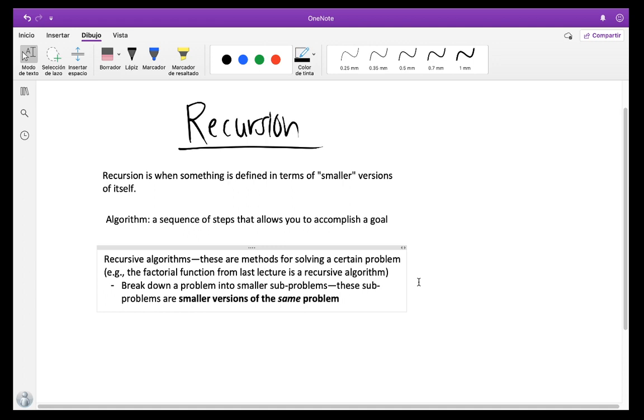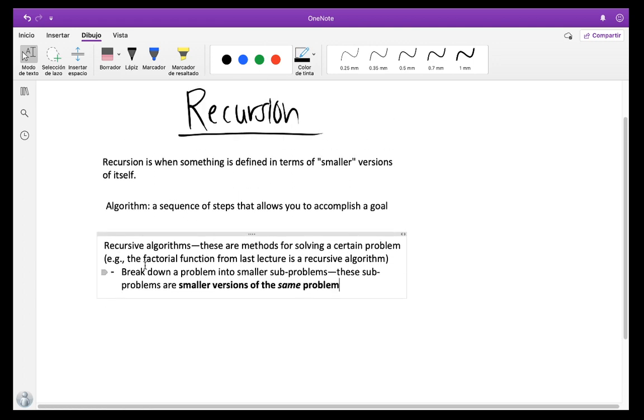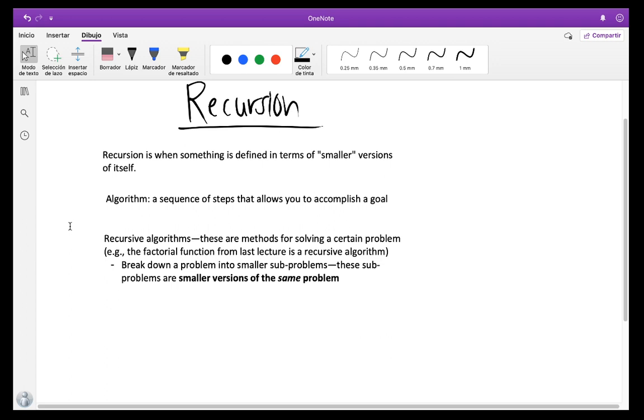And that's really weird to think about. And this is a pretty hard concept to grasp. And so the best way that I have found to teach this topic is to just give a million examples. And that's what I'm going to try to do this lecture. So when you are solving a recursive problem, there's always two ways to look at it. When you solve a problem recursively, so I'm going to type a little bit more and then we'll get into real examples. When you solve a problem that is recursive, you break it down into two cases.